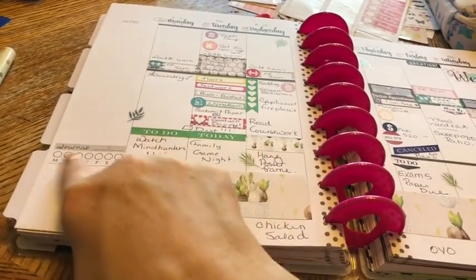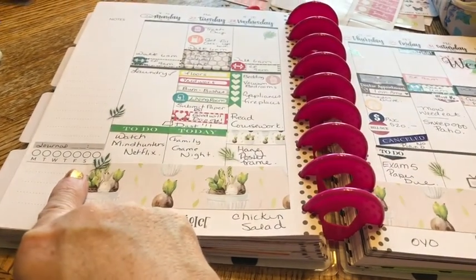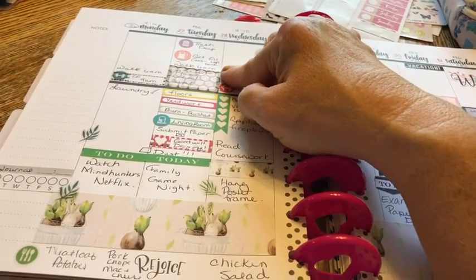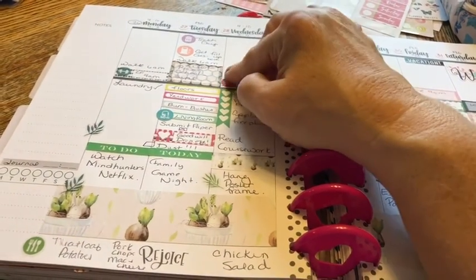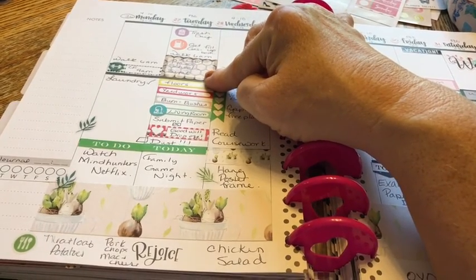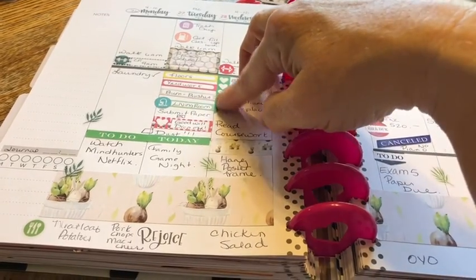So I want to start journaling. I am just going to mark off the days that I journal. Today was trash day. Filled up cars with gas. Walked at 6 a.m. Doing lesson plans for school now.